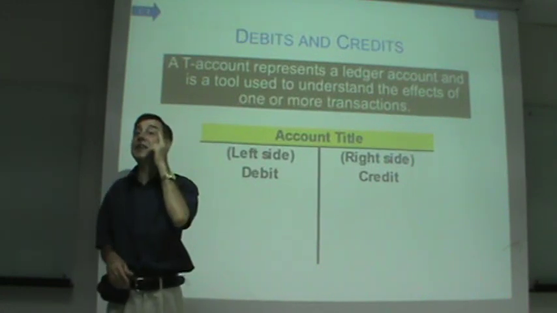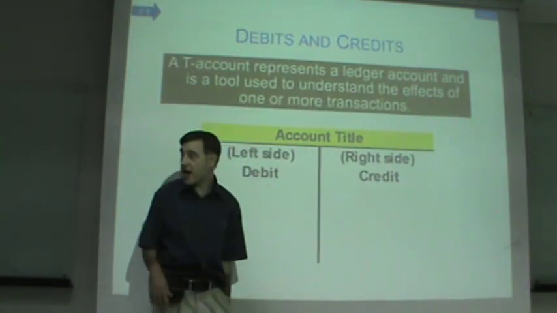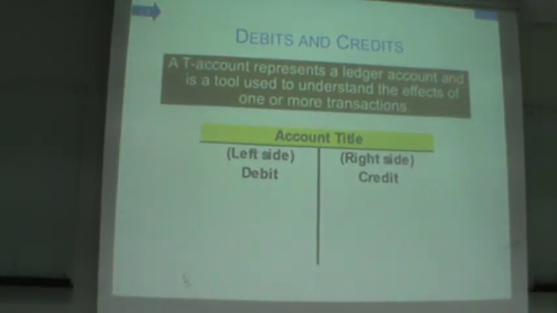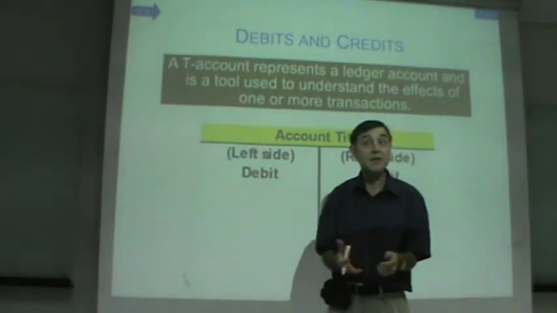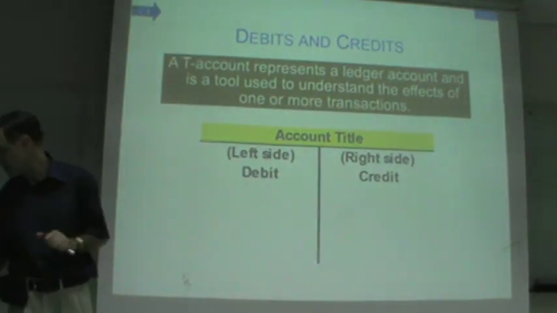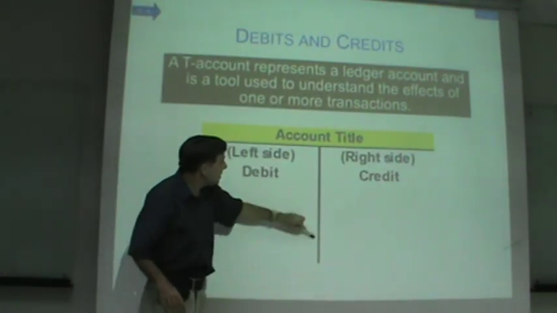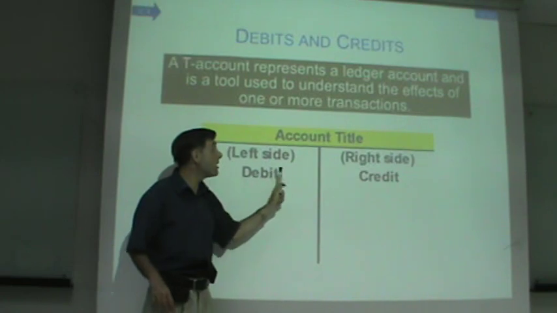It's called a T account because it looks like a T. If it's a cash account, I can just write a simple one over here. You just do the T, write cash on top, and then write the numbers: on the left side, 10,000, 5,000, on the right side, 7,000. I'll be explaining what these mean in a minute. So, first, a T account is simply a T like this. It's got a title, a left side, and a right side called debit and credit.